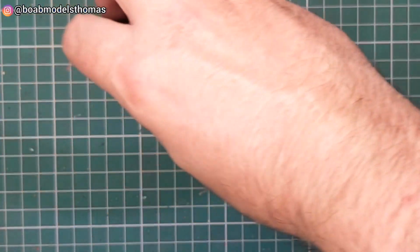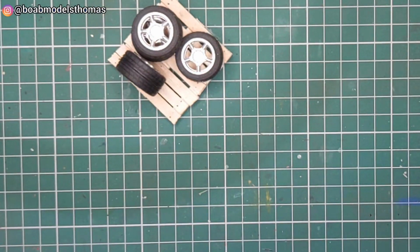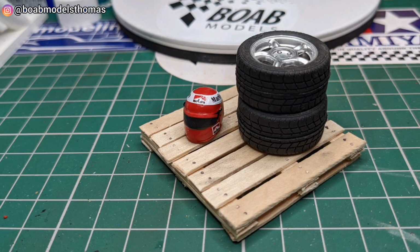This can be used in dioramas or for photo opportunities like here with these wheels and this helmet. This is a really simple technique. Hope you find it useful.